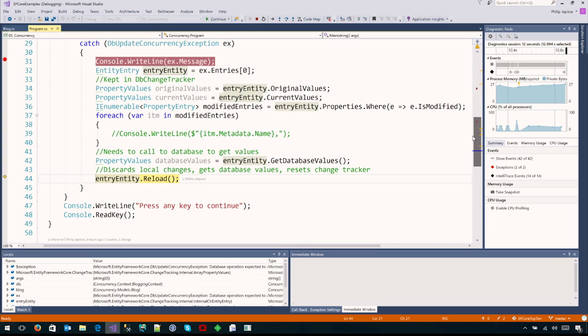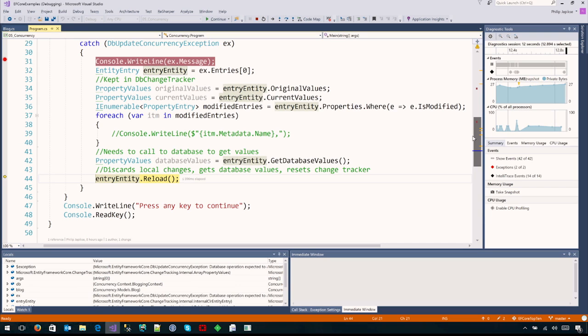Or you can go the easy way and punt and call reload, another API method brought back in EF Core 1.1, and that just reloads the object from the database. So the concurrency capabilities within Entity Framework don't solve any of the concurrency problems for you, but they give you all of the tools necessary to make sure that you can solve them yourself.